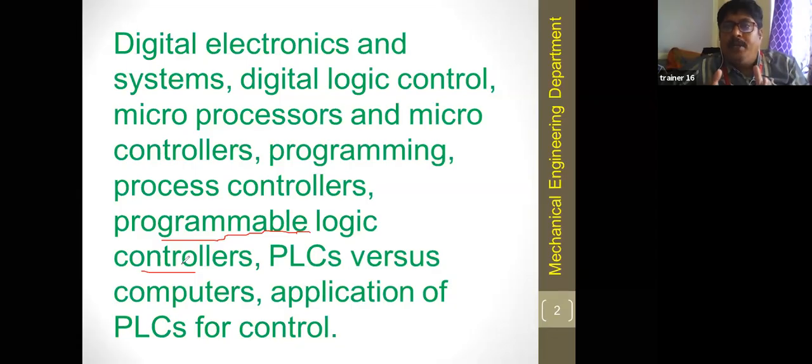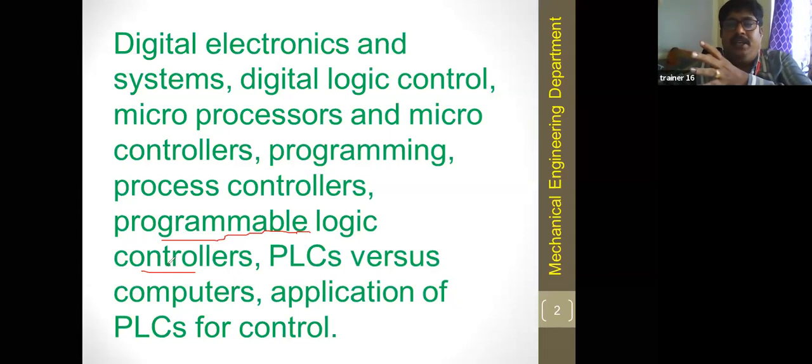Here, the programmable logic controller is nothing but a part program, by comparison. You are writing a program in a ladder diagram. In this, there are some software like Pico Soft and Siemens software. So we write on that, and then we feed it to a system. What is that system? Hydraulic actuation system and pneumatic actuation system. So automatically we can get the functioning going on in the actuation system.